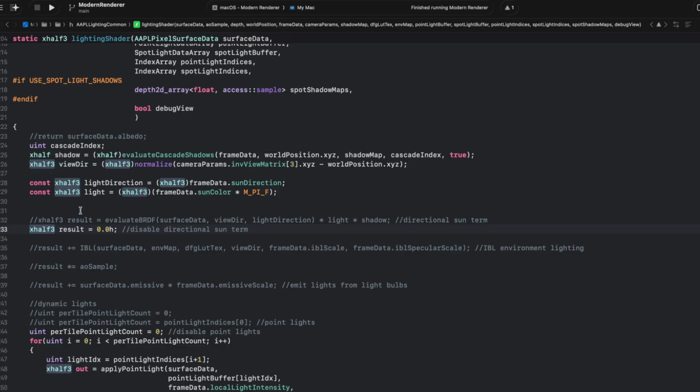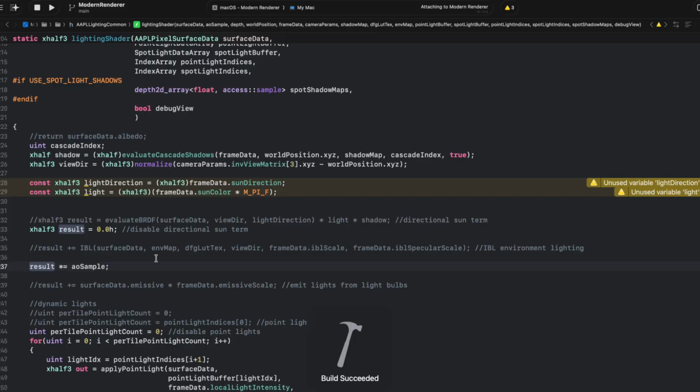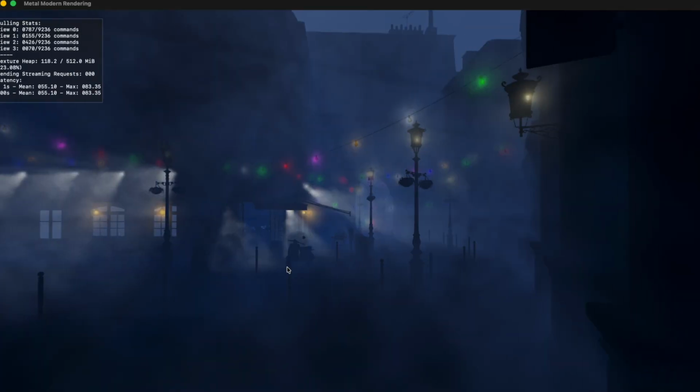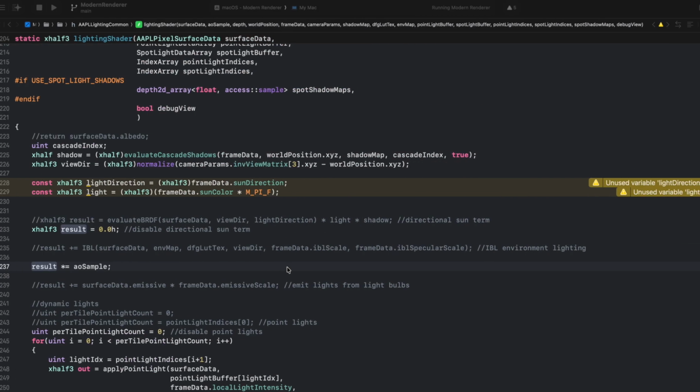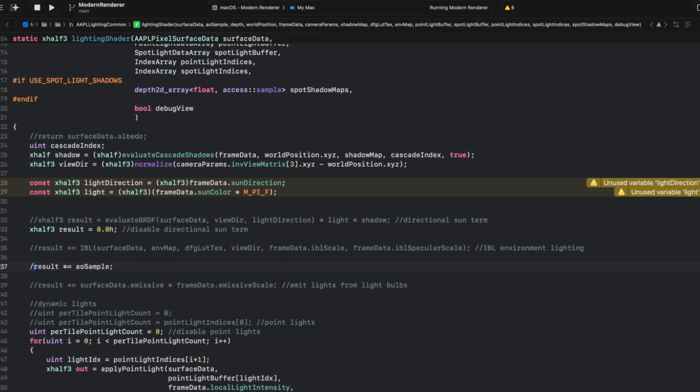So that's why every time I don't do anything with this, it gets crazy. What is this AO sample? Okay, that doesn't do anything for now, so we'll leave that alone.